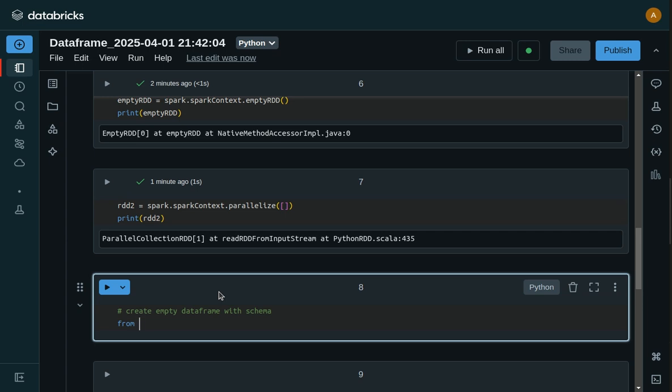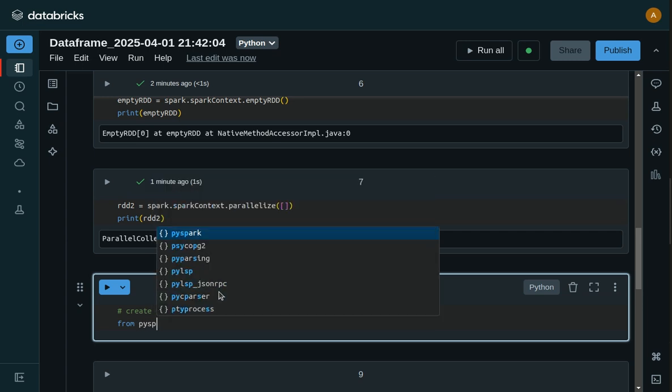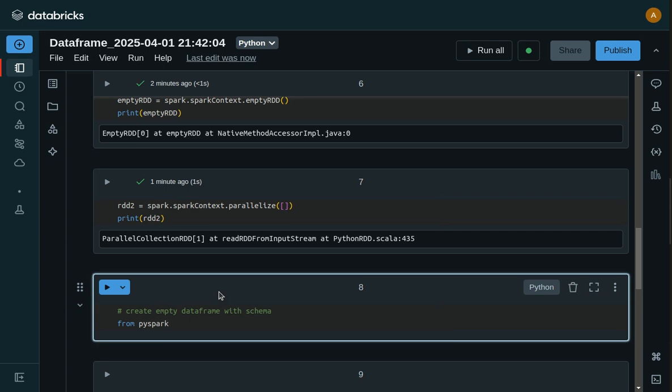So let's import from pyspark.sql.types. We have a types module.